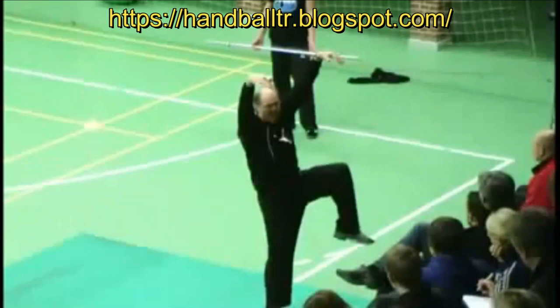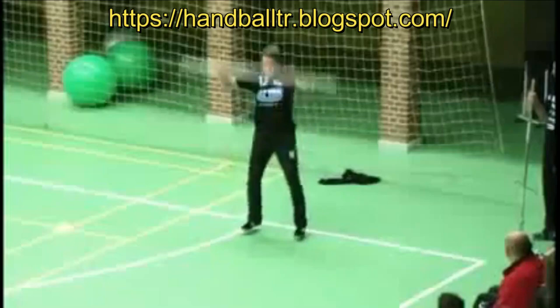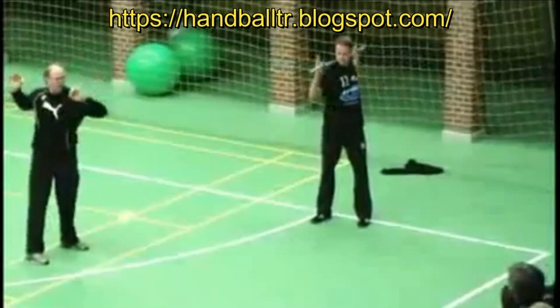So the next one is the power clean all the way up. Explosive. And go. Go. Go. Yeah. Go. Stop. Next one, keep your arms straight and we have rotation in the front.